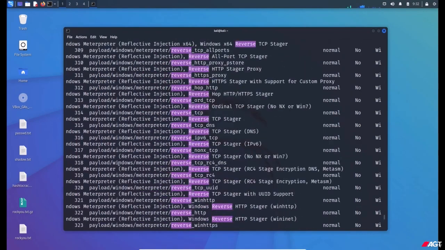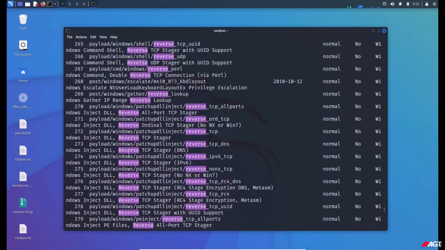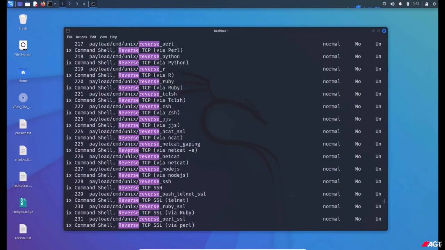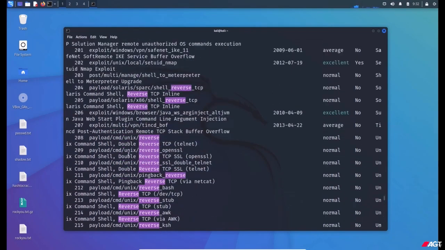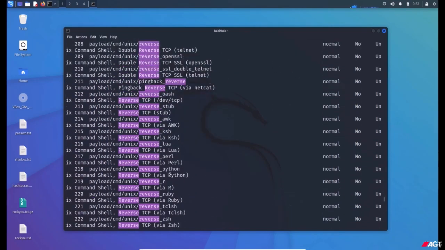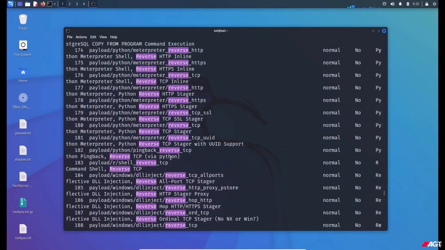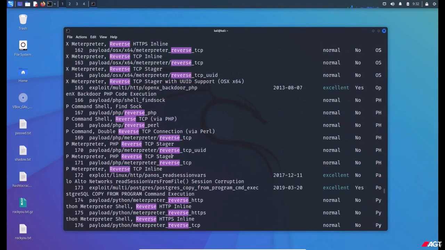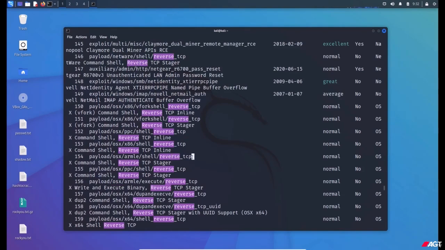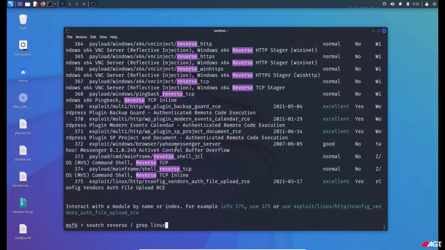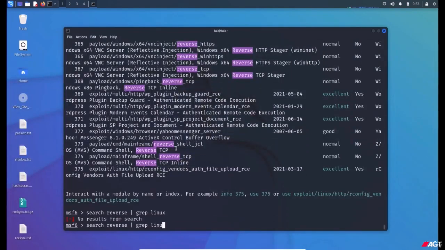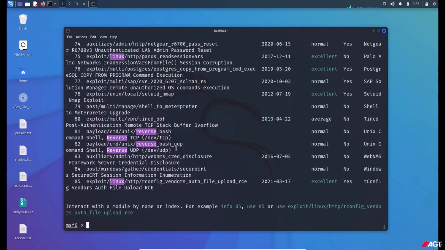This is for Windows, and let me just find one. This is for OS X, so let's say we're searching for Linux. Linux reverse shell. A reverse shell is a shell that gives you complete access to a computer.